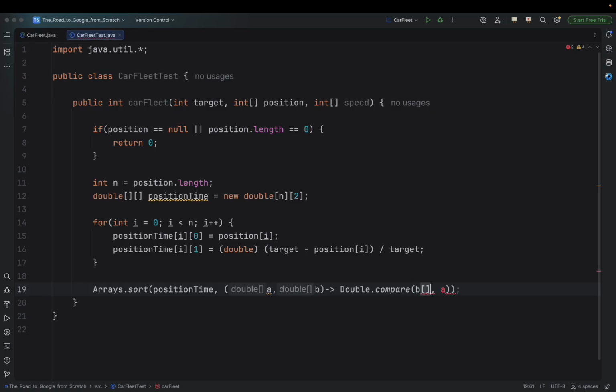And we need to sort by position. So that's it.